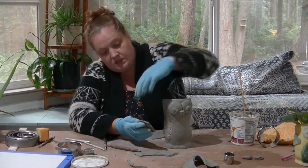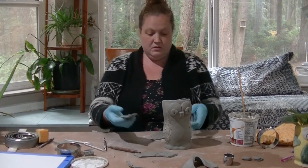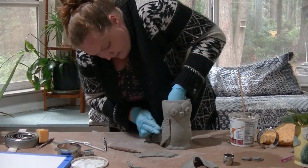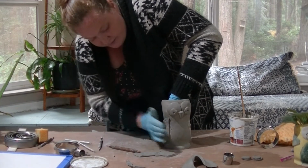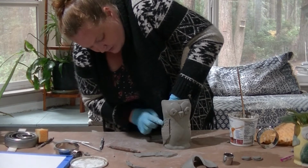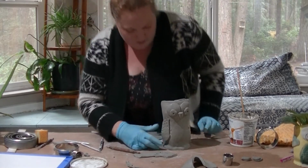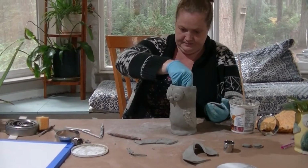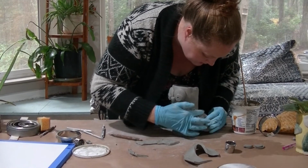So how we're going to do that is we're going to start at one end and zip it up on there, just like we did the body piece when we put those pieces together. So I'm going to start at the top and work my way down, pressing. You'll notice I didn't just slap the whole thing on there. I started at this point and worked my way down, and then gently pressed all around, making sure there's not an air bubble trapped underneath. And I'm going to do the same thing on this side, starting at one end, working my way down.